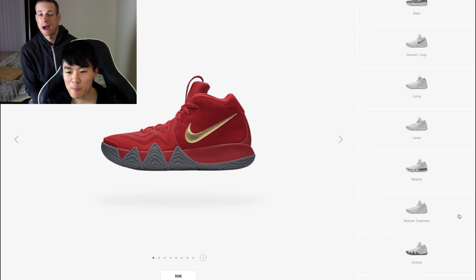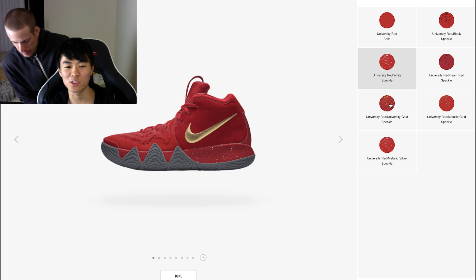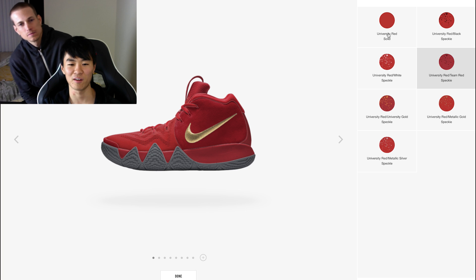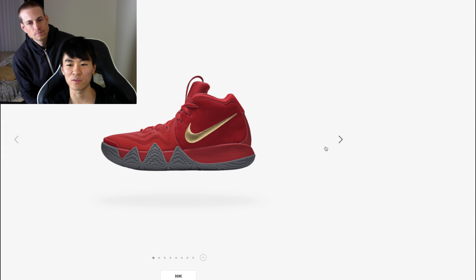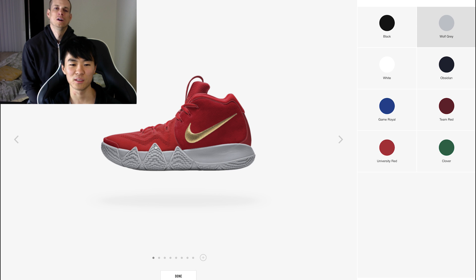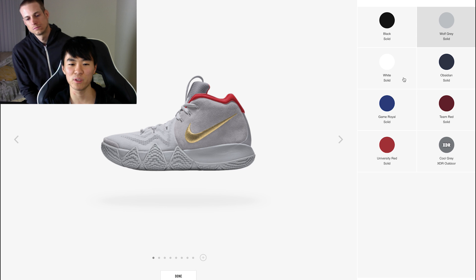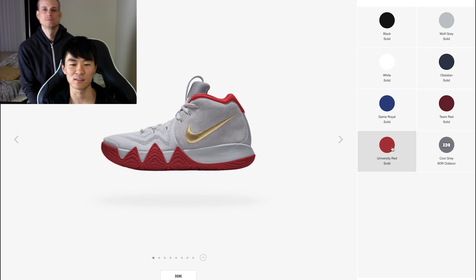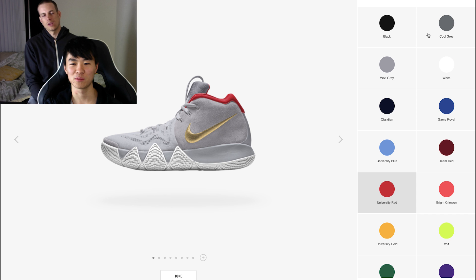No crazy pattern options, no crazy colorways. There's no upper missile treatment — wait, really? Oh, I've never seen that. I like the trip. But yeah, the white one — the gray one is what I would do. This with the gray. Do the gray. So you just keep it like that, or maybe like this. I kind of like this one — that's cool. This is what I would do. I kind of like the blue too. That blue is cool. I would go gray, but blues are kind of cool too.